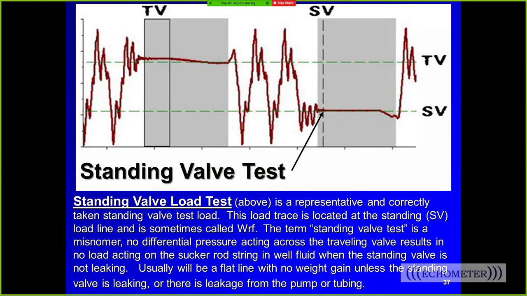Do you agree with what I'm saying, Ken? It's just a little harder when you have a shallow well pumping fast? I would say it's a little bit harder because it's a short stroke and it's going fast. And often the shallow wells tend not to have very good brakes. So you need a good brake and you need to practice, is what I would say. Yeah, if you really want to do a valve test, it's the same procedure. You just need to probably practice.